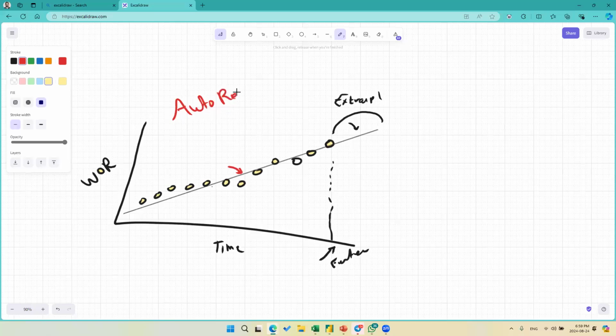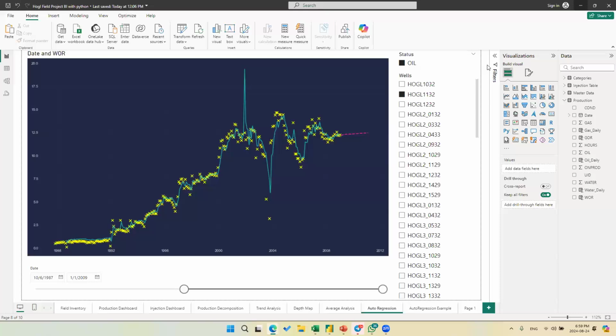An autoregression is one of the simplest time series analysis machine learning tasks that you can do. Basically, it solves for the linear equation, but instead of just taking a single slope, it looks back at X number of data points. So let's say that we want to look back at 10 data points. In order to predict a new data point, we will take a look at the 10 data points prior to that, and then we will start creating our predictions. That's why usually we don't have a linear prediction coming out of autoregression. So let me show you how this is done.